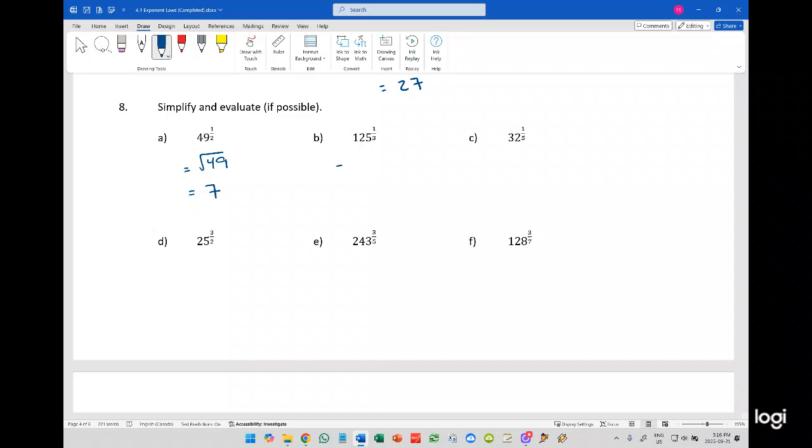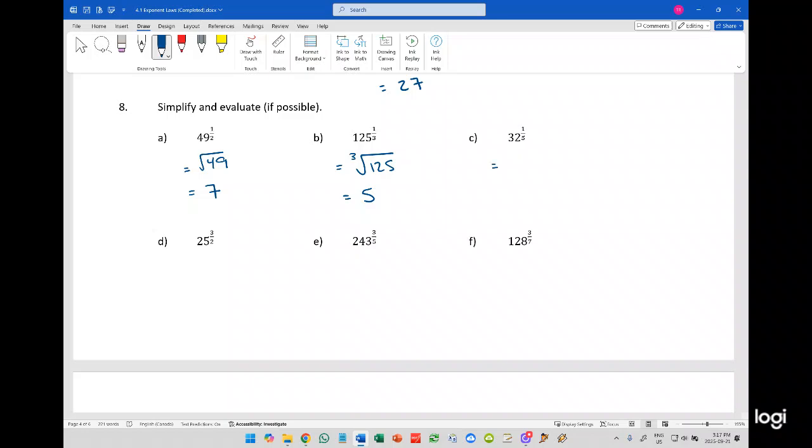Second one, 125 to the 1/3 is the third root of 125. So something times itself times itself. And again, I don't think it'll take you long to guess that that's going to be 5 times 5 times 5. By the way, these come in 2 categories. They work out nicely or they work out horribly. The nice ones you can do easily without a calculator by kind of guess and check. And the tougher ones you've got to use a calculator for. And you can use your calculator by putting in a fractional exponent or by putting in the actual root as it's written.